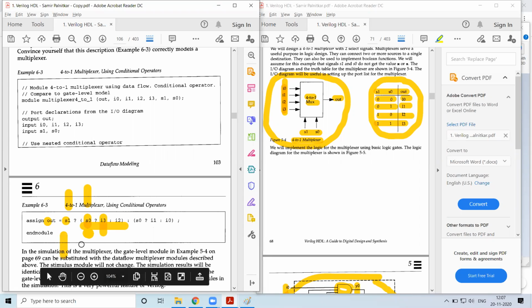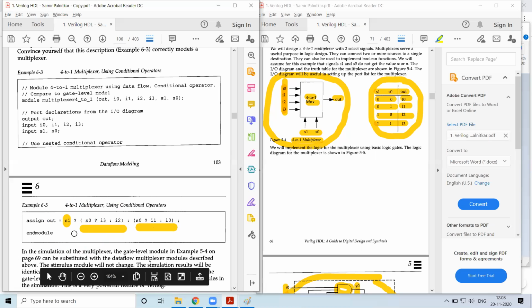If S1 is 1 and S0 is 0, then you have to select I2. Here he is doing the same thing with the help of the conditional operator. If S1 is 1, this part will be evaluated. If S1 is 0, this part will be evaluated.